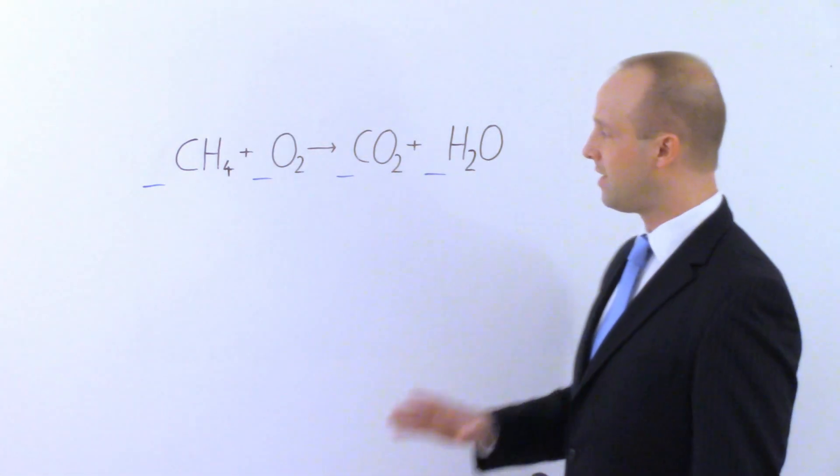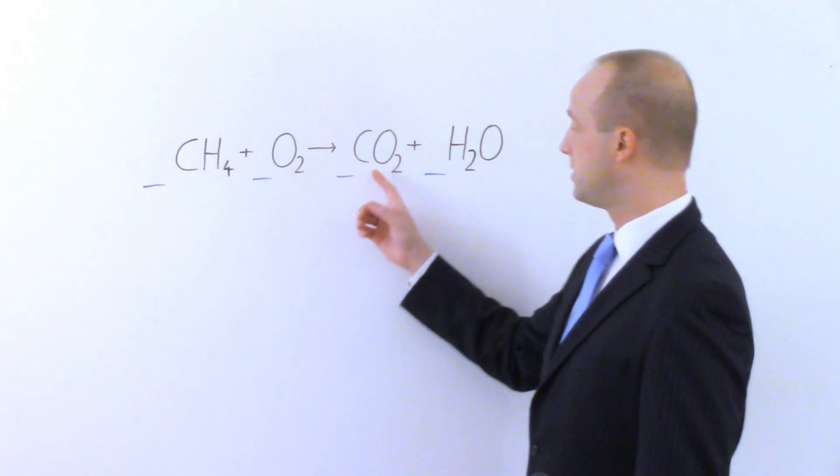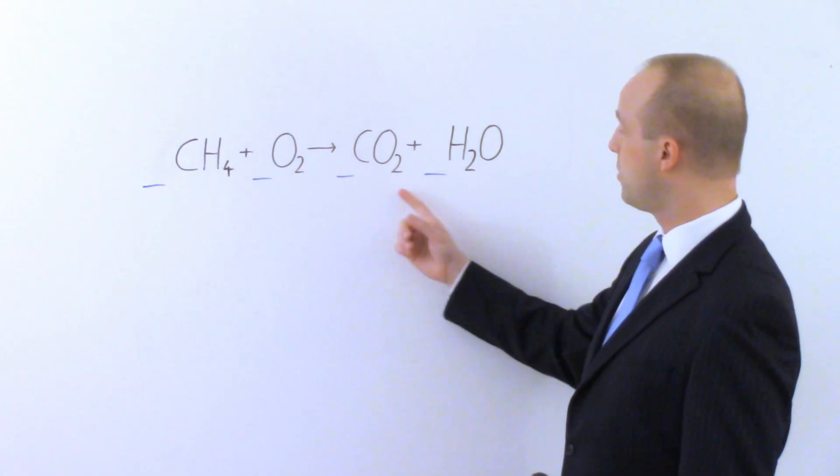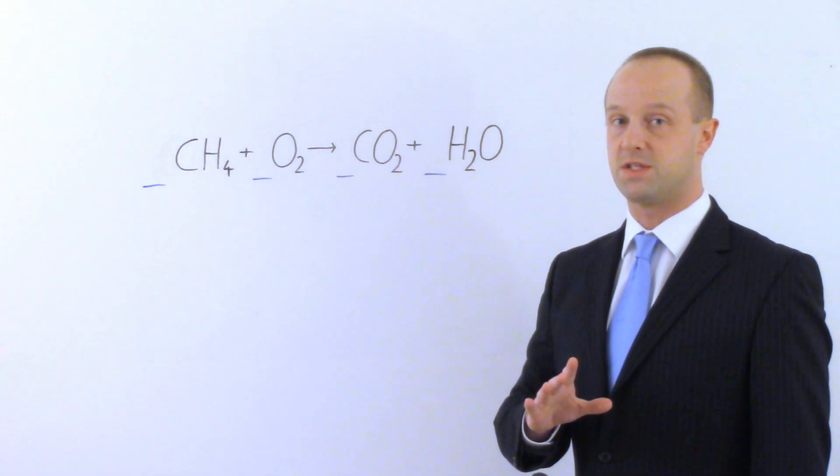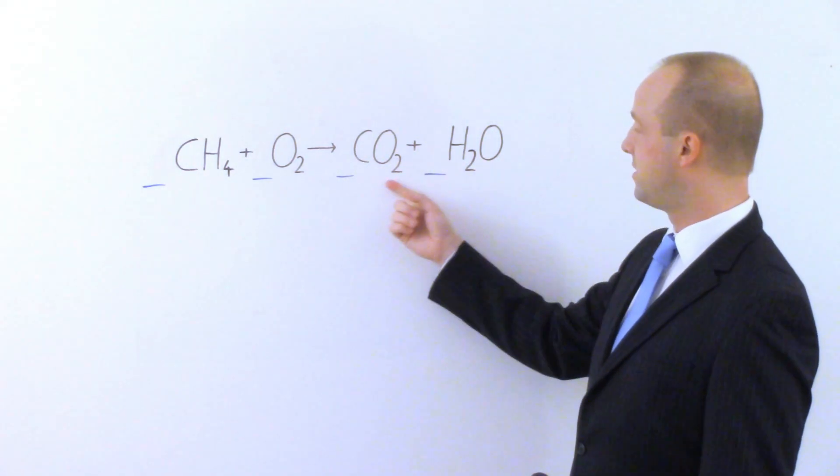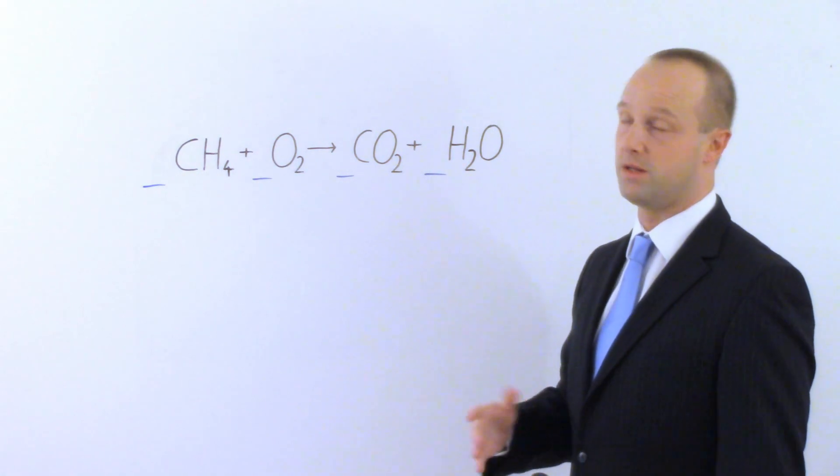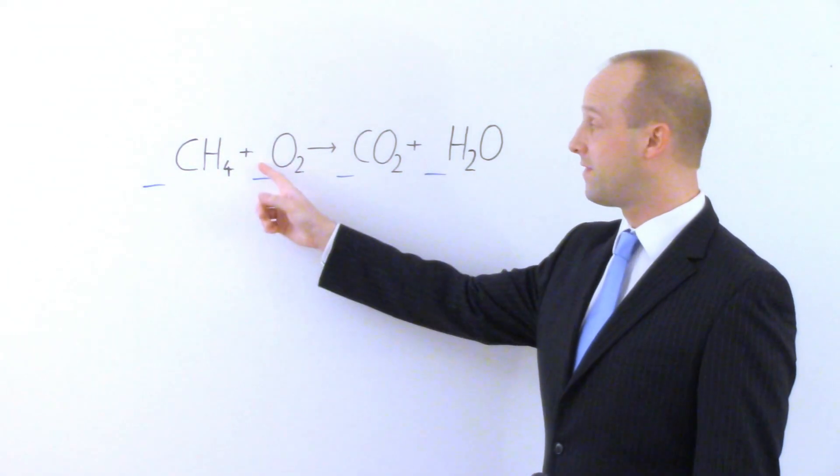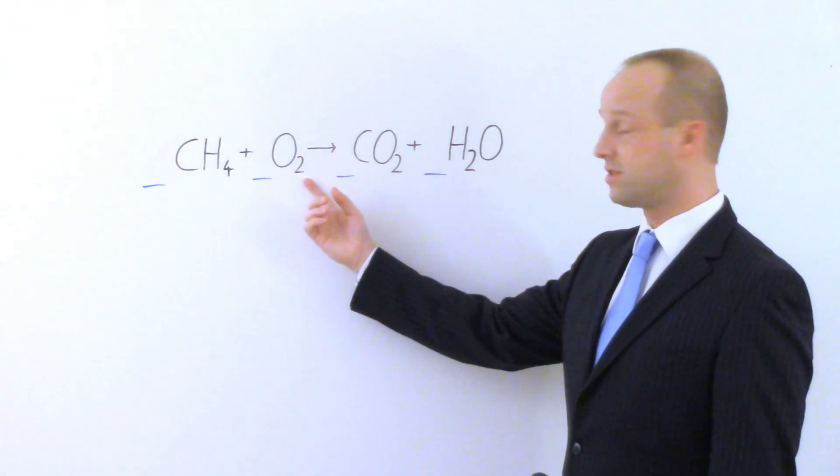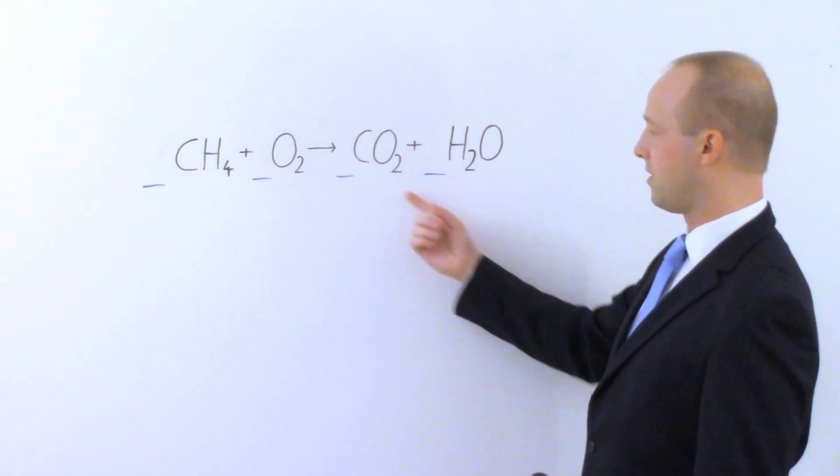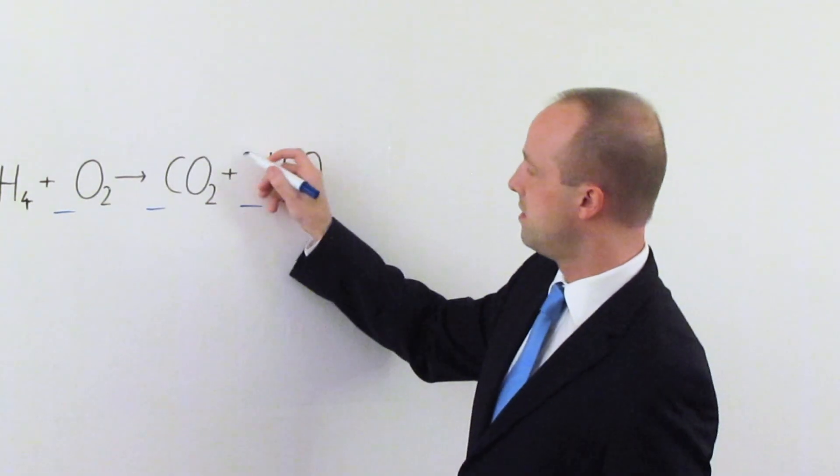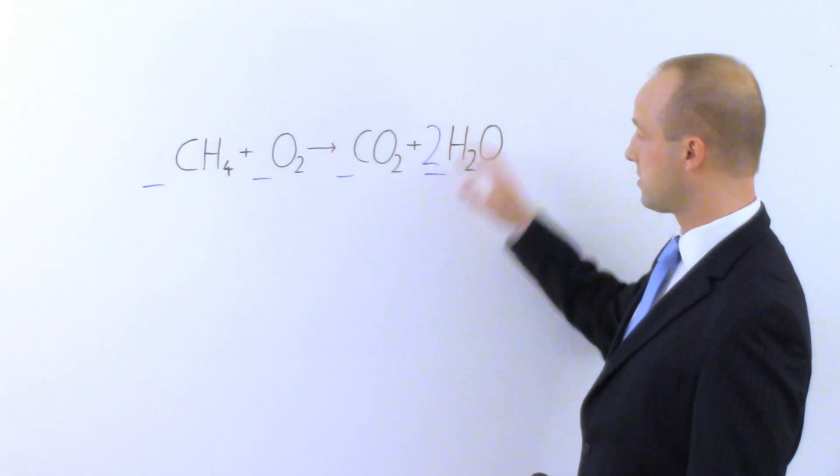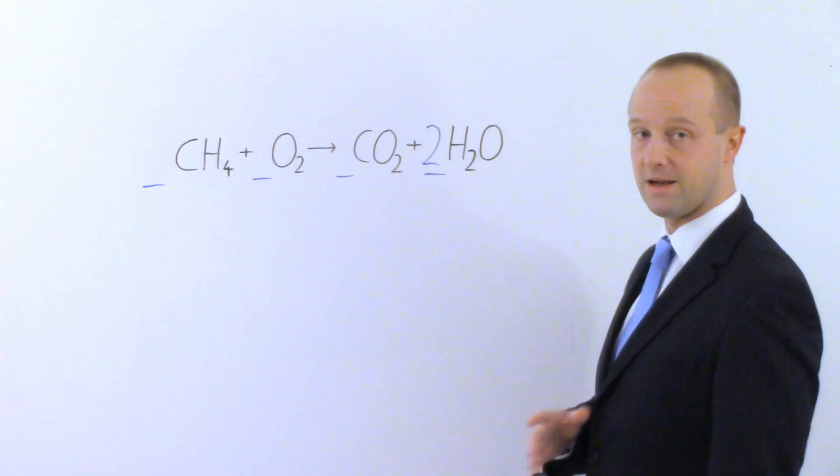If we look at the carbons here, well I don't want to do anything about them. We've got the same amount of carbons here and here, so I'm going to leave that for the moment. Let's take a look at the oxygens instead. We've got two here, but we've got three on this side. That's our biggest problem for a start because there's no way that three, the two here and the one there, is going to give us an even number. Three is an odd number, so we need to somehow turn this into an even number because we've got an even number of oxygens over here. Whatever number we put there, we're still going to have an even number because there's two oxygens. The easiest way to do that is to look at this one and go, well I've got an even number there, if I stick a two here, I've now got two lots of one oxygen, or two oxygens all together here. So I've got two oxygens plus another two oxygens there, that gives me four oxygens.